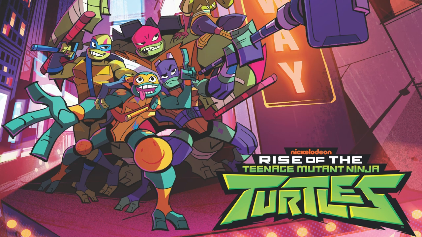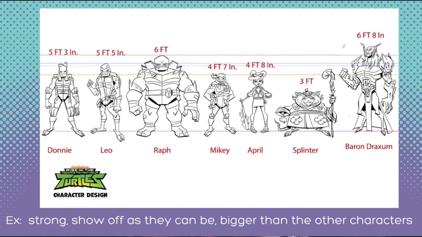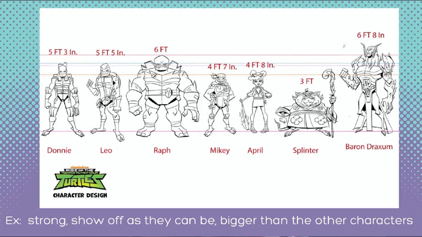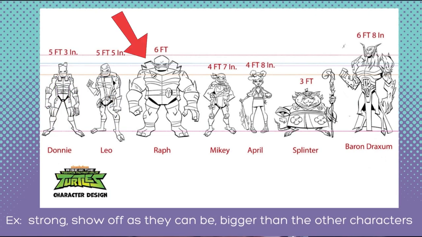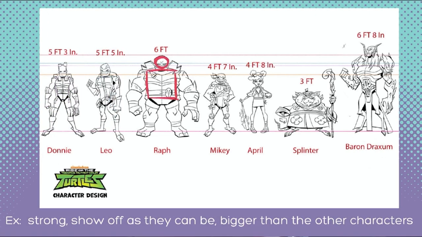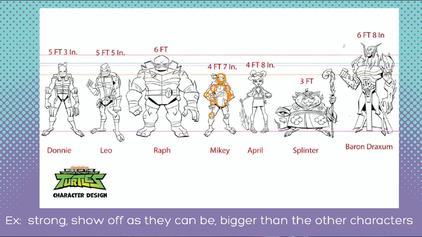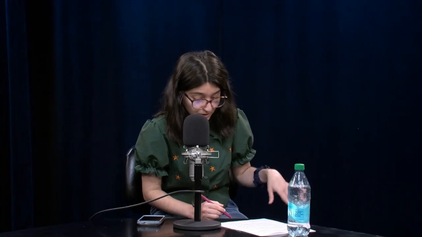A great example of shape language is from a show called Rise of Teenage Mutant Ninja Turtles. The character design showcases the character's shapes and their personality. There are the twin turtles, Donnie and Leo, who have similar shapes with rectangles and sharp edges, even though they are different types of turtles. Then there is Raphael, the largest of the group — a snapping turtle with a wider square character shape. Finally there is Mikey, the young one, who is built more with circle shapes. This animation on YouTube has won a lot of awards because of their ability to exaggerate their character's movements.